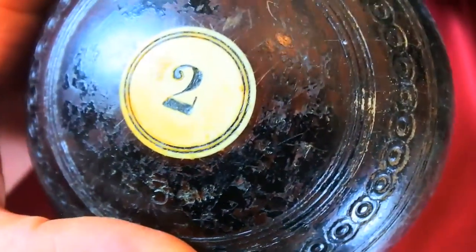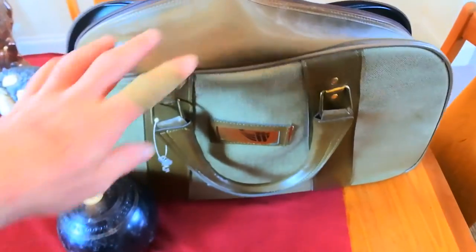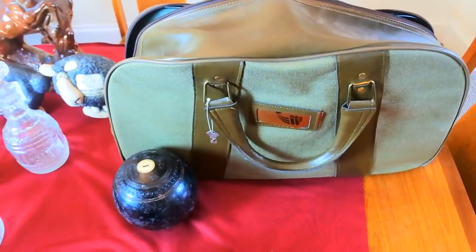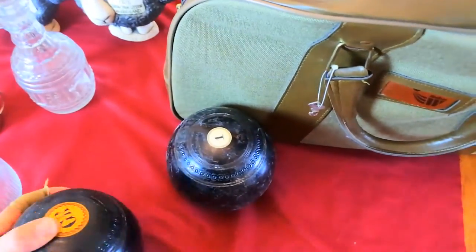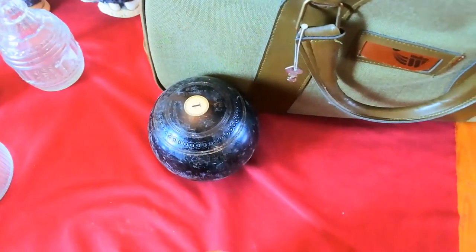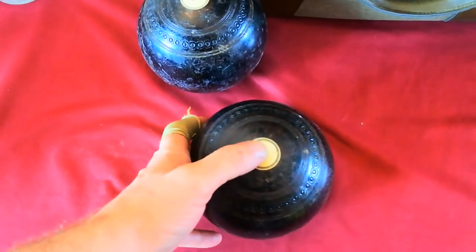They're a London make. Tailors of London, and there's a set of four of these. There's the other two, and the carry bag, which is really nice quality bag. I paid a tenner for the set, guys. Now a real nice vintage set. The lignum vitae, which is the type of wood they are, inlaid with, I would say ivory, but it's not ivory. It's almost like a simulated ivory.